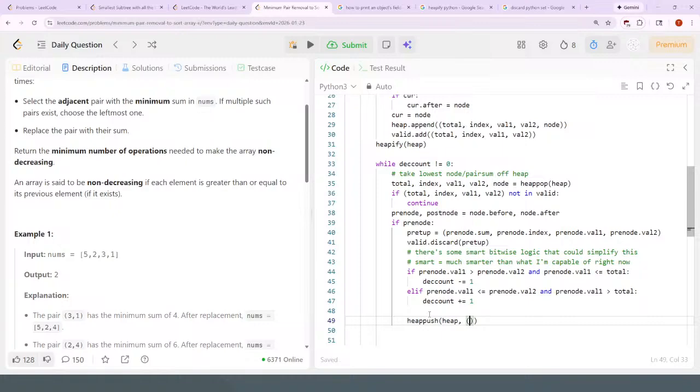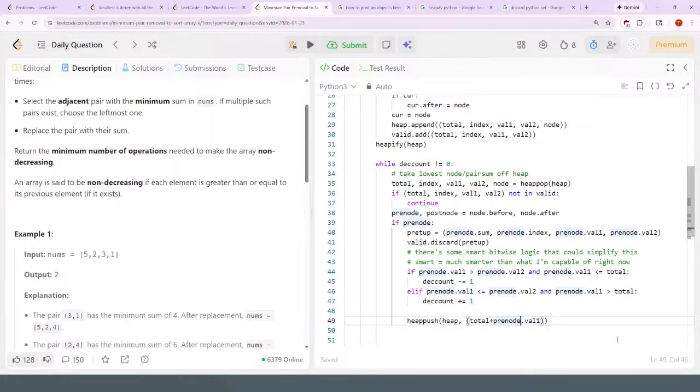Total, which should be total plus prenode dot val1. I combine this thing. So this thing becomes like a 4. So now the pair that is before this should be 2 plus 4, which is 6.